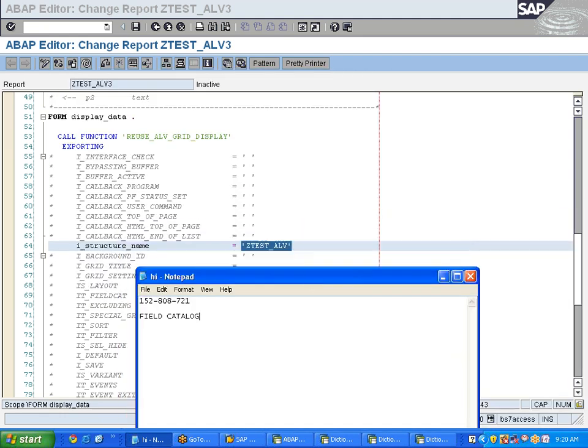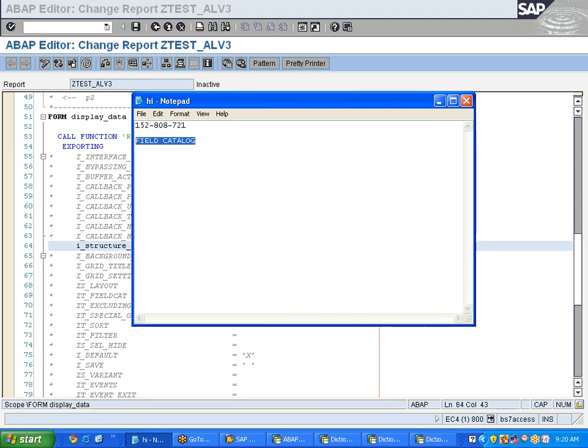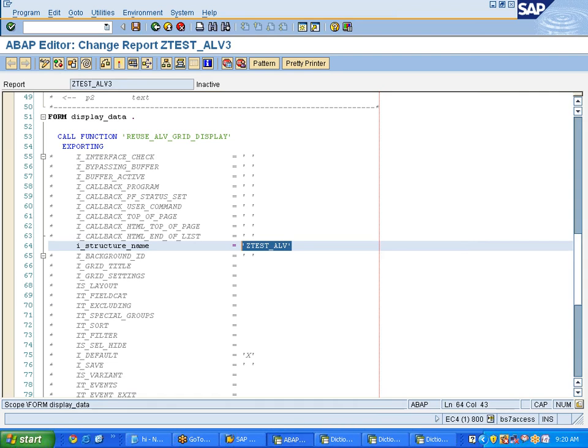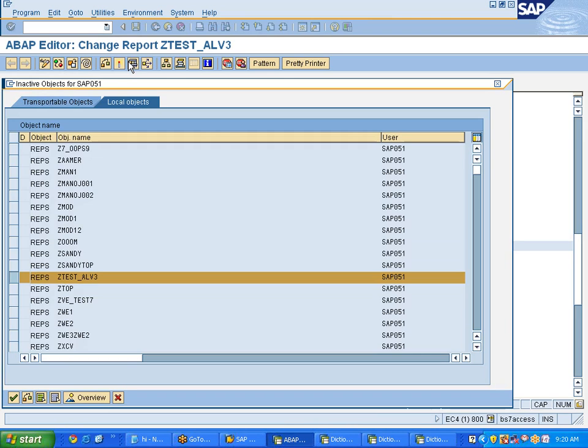So the use of this structure is that it creates a field catalog. Now what is this field catalog? The field catalog decides the position of the fields in the output. For example, I'll activate this report and I will execute.